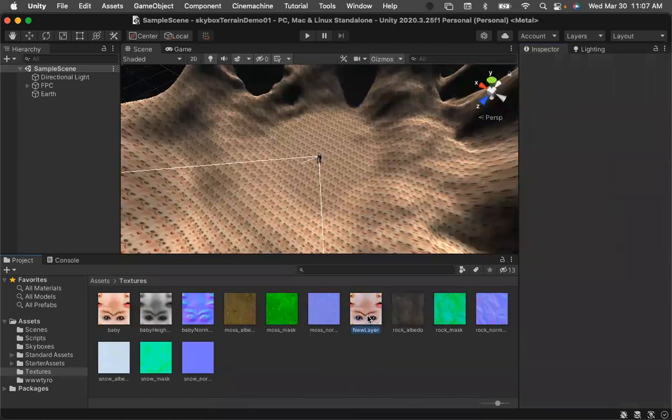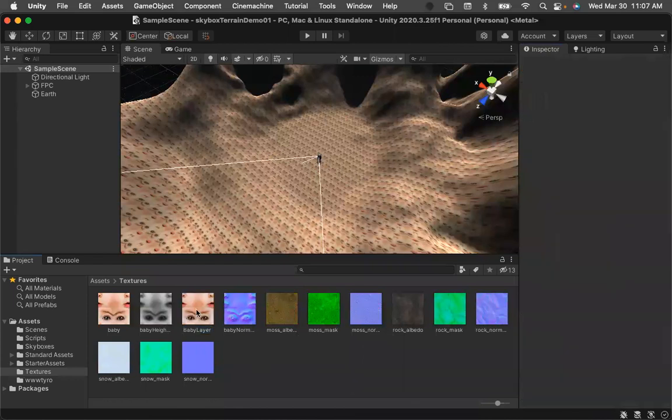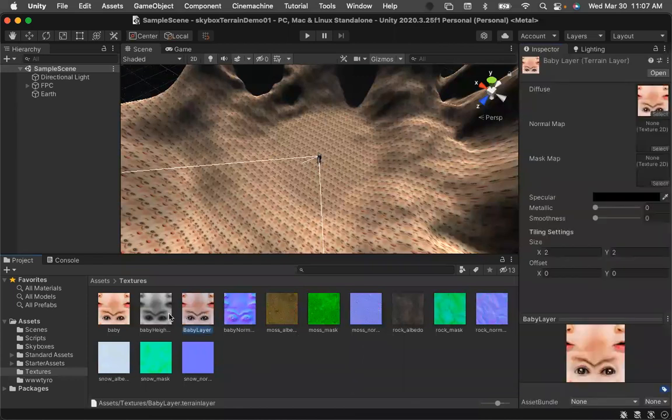And now I can go, so you can see that it created a new layer. I could rename it. And I can now add to that new layer the normal map.